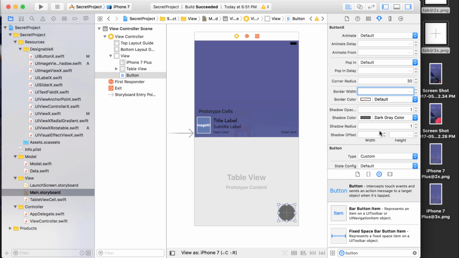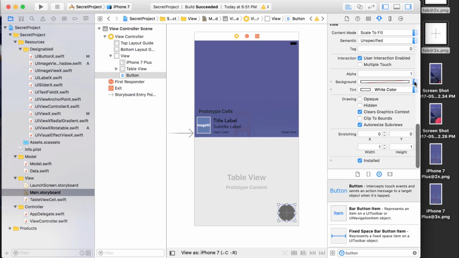Okay, that should work. You notice here that the whole thing turned gray because it fills in. When you use a shadow, you can't also use a corner radius, because the corner radius will clip the shadow. So what this does, you can look at this in your own time, is it adds another view behind the button with a shadow radius, and that's actually what we're setting. So when I give it a color, it's coloring that view behind it. So what we want to do is add our own background color. That's just a color I had that was available.